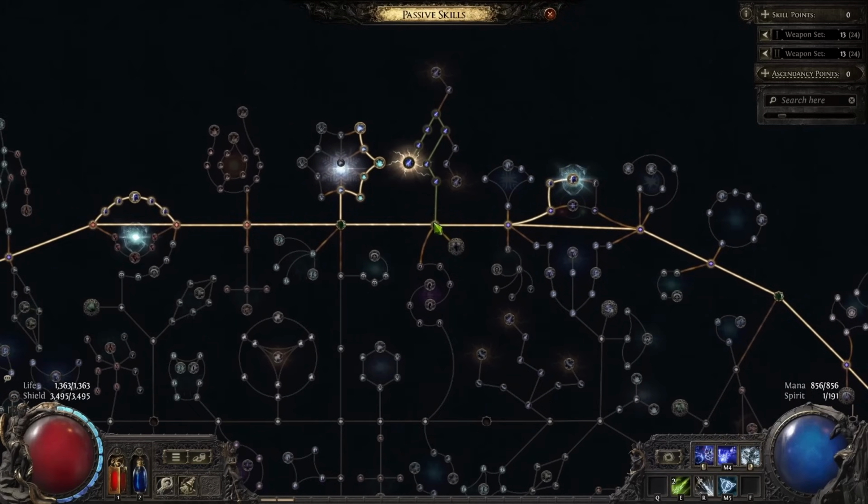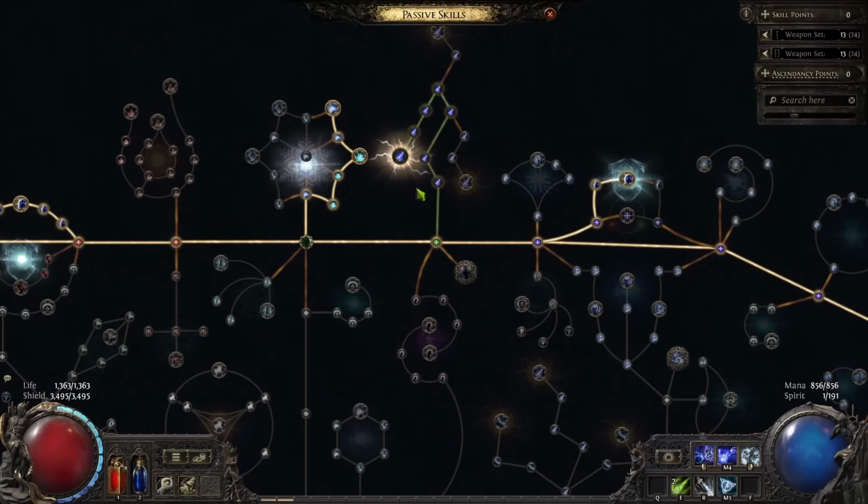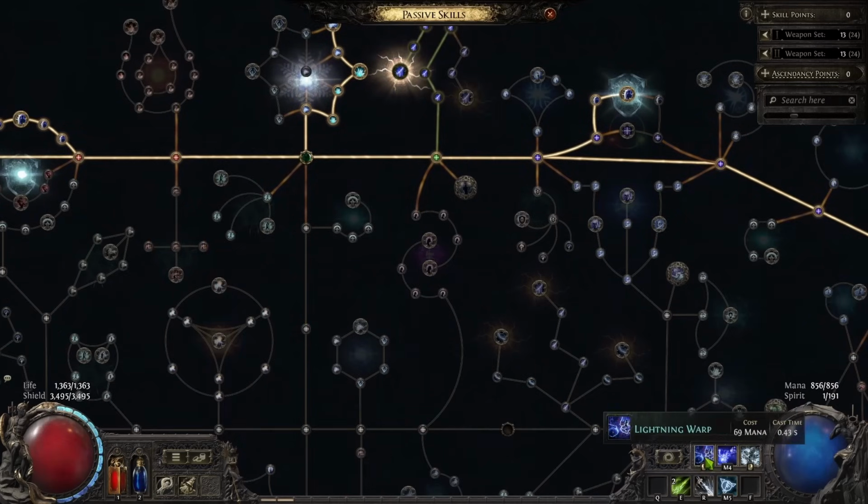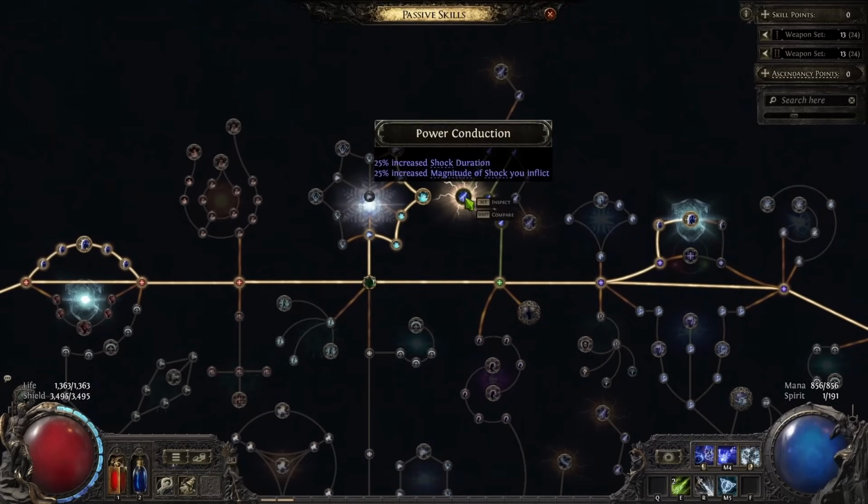And then once we get to this spot, we're going to actually weapon swap technique again to Power Connection to give more increased magnitude of shock. And since we are doing, like I said, that combo, Lightning Warp and Ball Lightning, we get like a 57% shock on the enemy, which is huge, and it gives us a lot more DPS with Shattering Concoction.